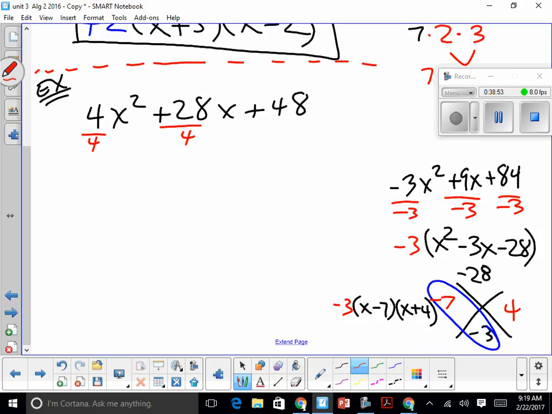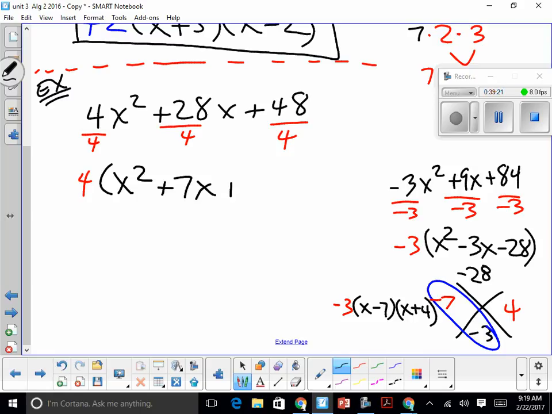All right, I'm left with now just a 4 out front. And inside, I'm left with the x squared. 2 goes into 28 7 times. Oh, 4 into 48. Really? They would do a big one like that? 4 goes into 4 one time, 4 goes into 8 2 times. So far, it looks exactly the same. Looks like the numbers are a little bit bigger, smaller.